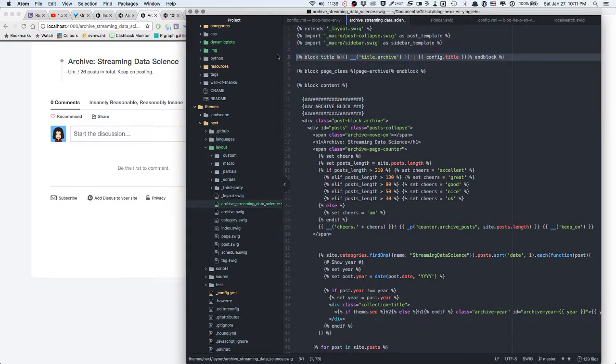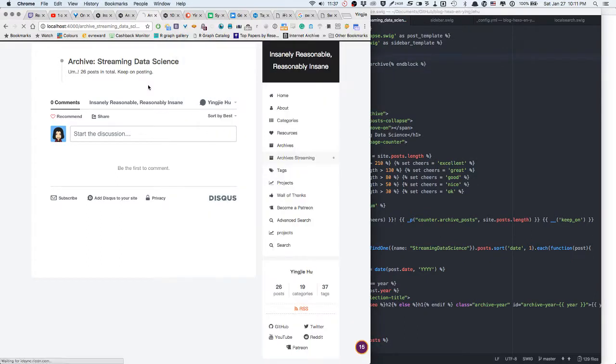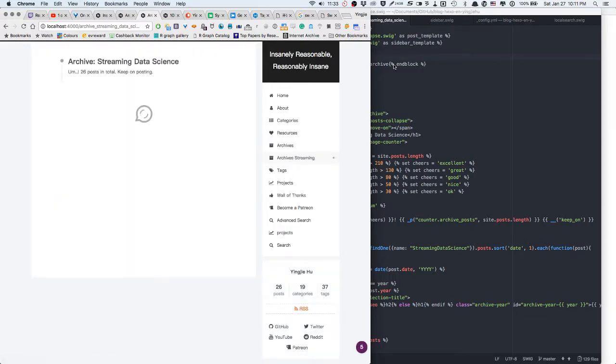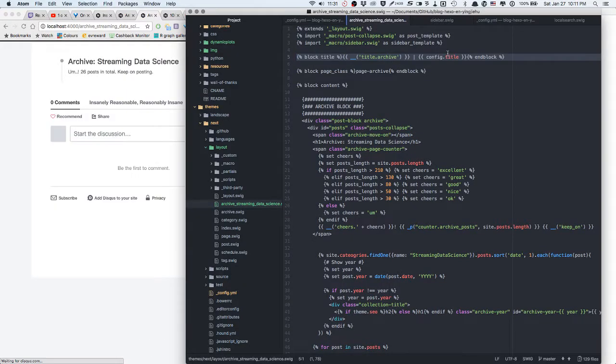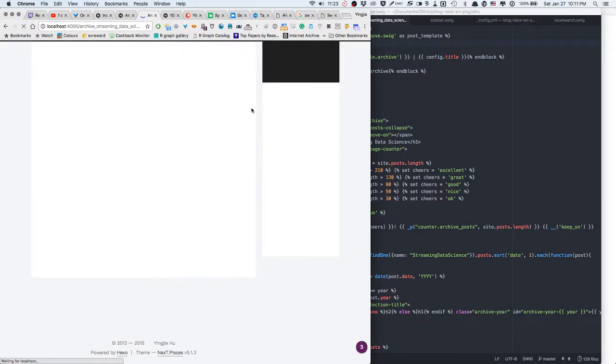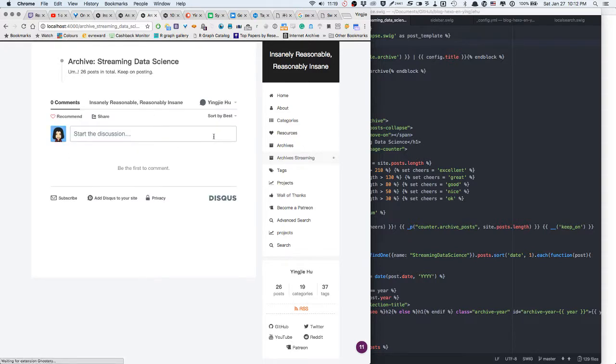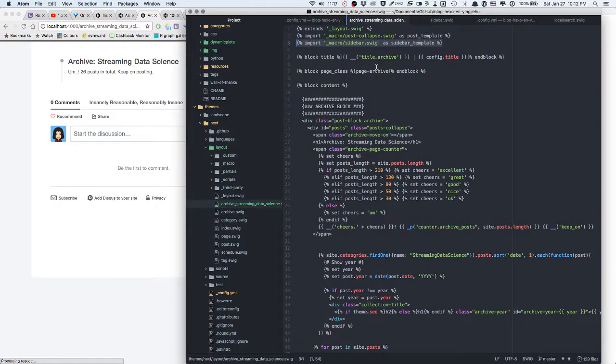Blog title. Maybe anything happens. This is the sidebar, so if I delete it, it will affect a lot of stuff. I think there should be no sidebar here, but it still has a sidebar. That means there's something wrong with it.